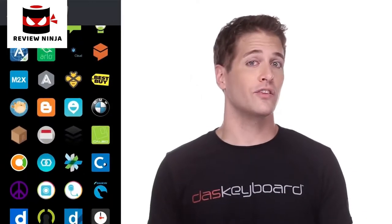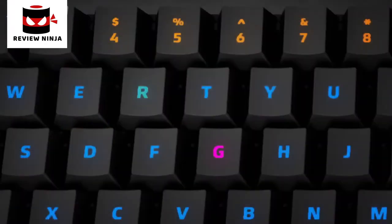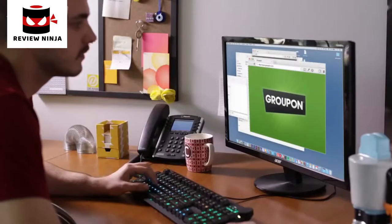Pretty much anything online that you want to keep an eye on can be embedded into your workstation and color-coded to indicate the status. With the tap of the Q button, you can review and immediately address critical alerts, making procrastination, or maybe just a missed deal, a thing of the past.